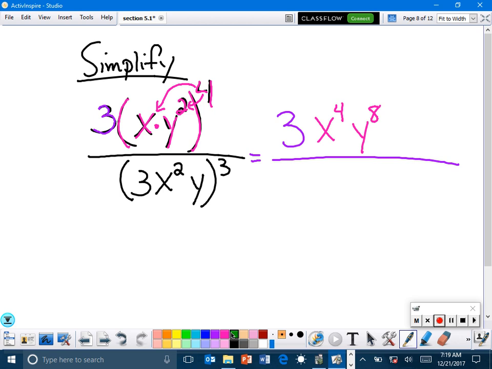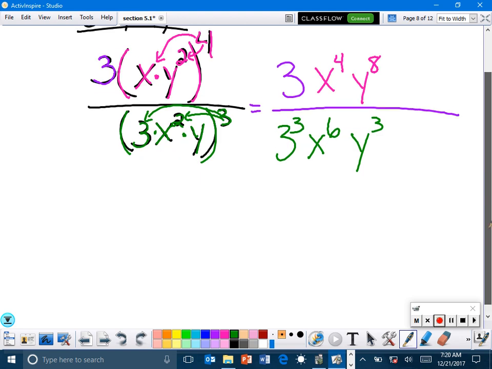Now I'm going to do the denominator. So you'll notice all of this is inside the parentheses, and it's all multiplication. So this 3 is going to go to all of them. We're not doing a FOIL here. Again, if it was a plus or a minus somewhere in there, you'd have to do a FOIL. But that's not the case. All right, so we have 3 to the 3rd power. And then, because the 3 goes to that, becomes an exponent there. And then here, it becomes x to the 6th power, because 2 times 3 is 6. And then y to the 3rd power.